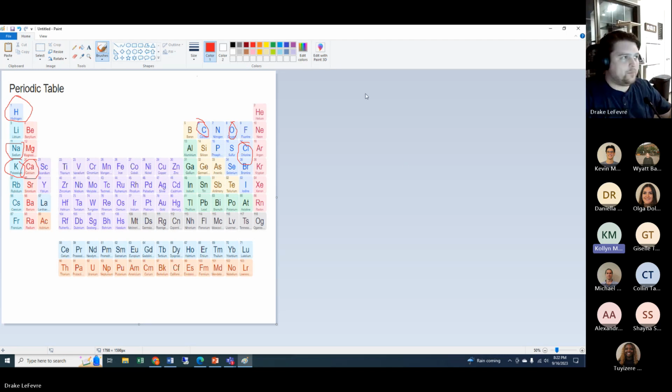Okay, and then you said carbon likes to make bonds. So does that mean it doesn't share the electrons? It only makes bonds, or it does still share depending on the situation? It's going to share electrons, but it's not going to give up its electrons. When we get into bond formation a little bit later, we'll talk about giving away electrons versus sharing electrons, because those are two different types of bonds. And we'll get to that in a little bit.